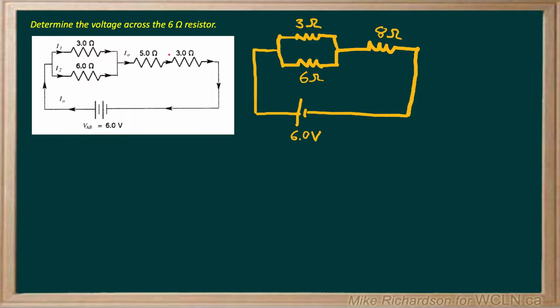Determine the voltage across the 6 ohm resistor. So there's our 6 ohm resistor, and what we're looking for is the voltage that resides across it when I take a voltmeter and go from end to end across either side.